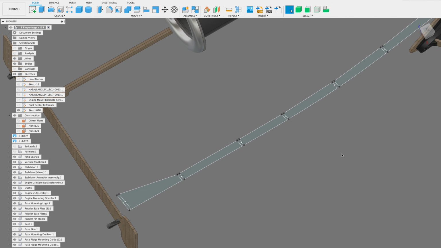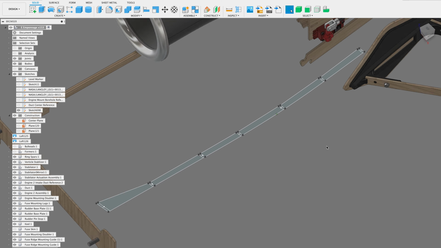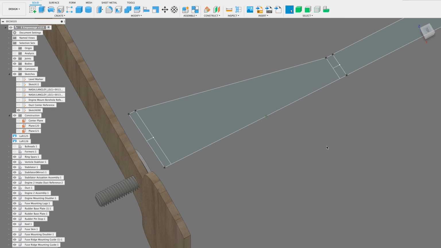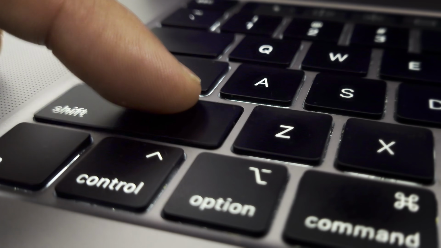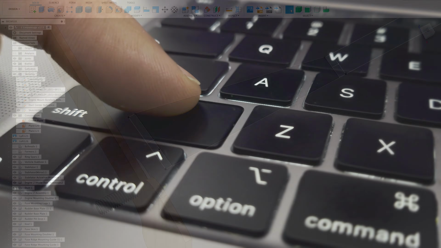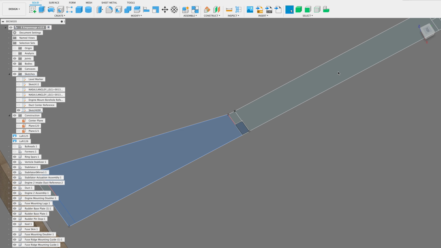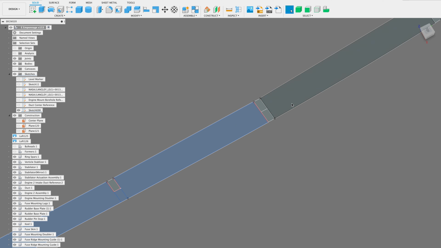Now what we're going to do is create that component. The way we're going to do that is we're simply going to select the pieces we want to extrude. Now remember, to select multiple, we're going to hold down the Shift key. So select and then hold Shift all the way through, and we're going to select these outer portions, like so.